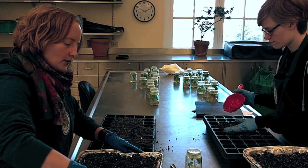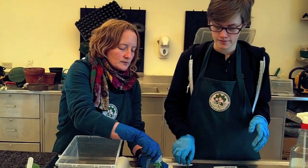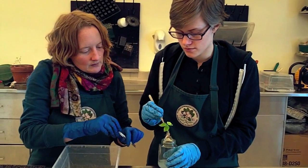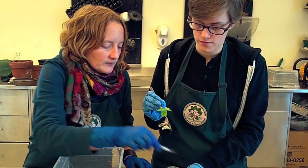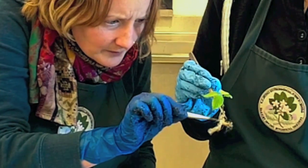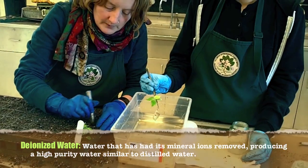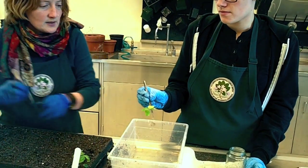A lot of the time with native plants, we discover that they really don't need a rich potting soil. So you're going to be taking the plant out with the forceps. Using the other smaller forceps, just gently remove any of this debris — you know that any of that is just going to rot and cause a problem straight off. So removing that, you're going to dip it in the deionized water to get rid of any extra agar. Then I'm going to make a hole here and pass it on over.